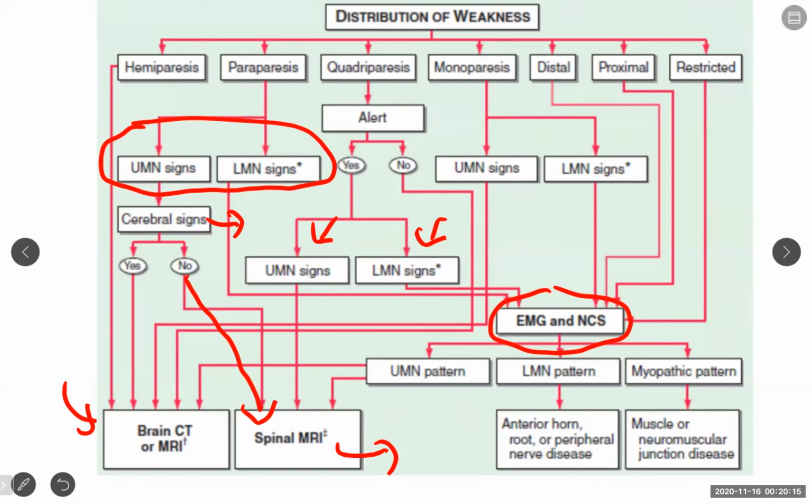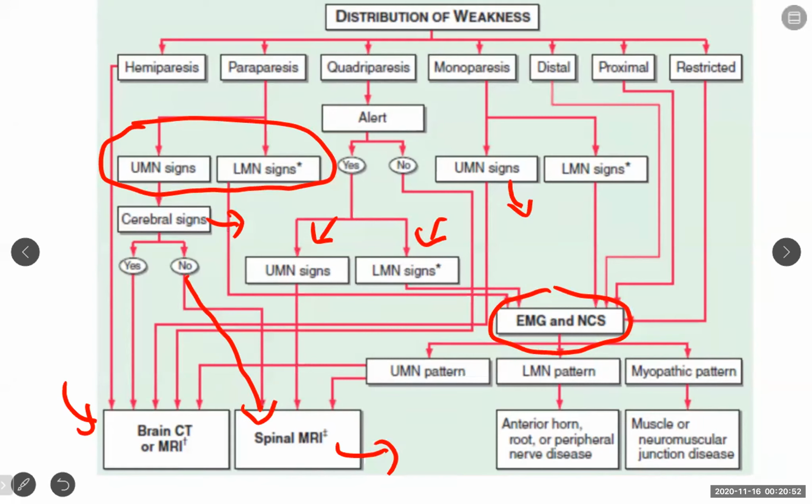Now we have finished three of them. Now, coming on to monoparesis, a single limb involvement. It's typically uncommon to see a monoparesis with UMN signs; there are only a few conditions that can cause this. Since there are UMN signs, it's suggestive of either a spinal or a cerebral involvement, which is why you go directly for MRI visualization. Whereas if you see LMN signs, which is more typical of a monoparesis, you would go for EMG or NCS, because there's probably a nerve root or a single nerve involvement.